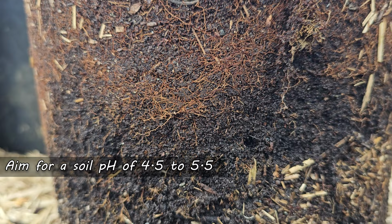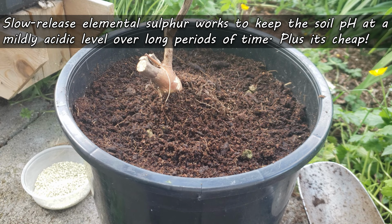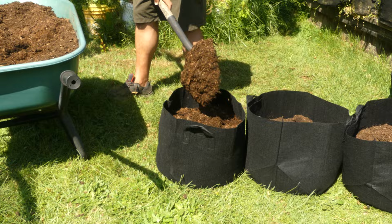At the time of planting, and once per year afterwards, I sprinkle pelleted elemental sulfur on the top layer of soil. This works great to maintain that medium acidity that the blueberries require. Okay, now that we're ready to plant, we have to keep in mind that blueberries are quite shallow rooted, so this is going to be fairly easy.